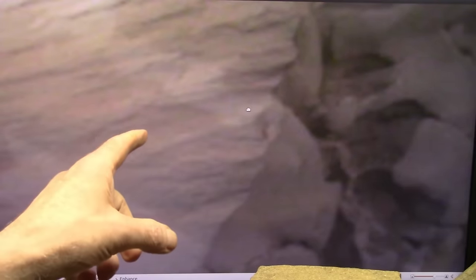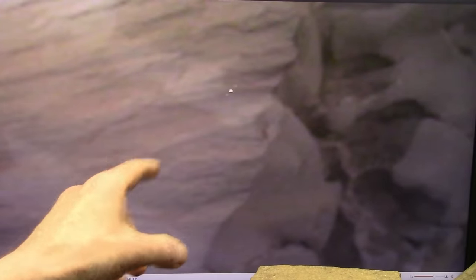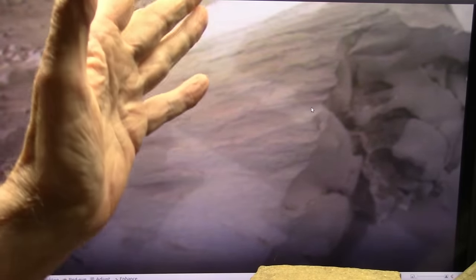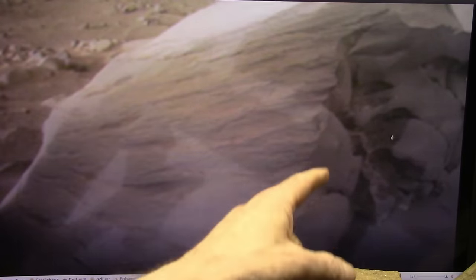Now, at the end, you get into this, which is weak stuff. And that's exactly what happens when you get into the muscle. So you've come right from here, really tough stuff. And then you pretty abruptly get into the muscle. And that's what I say this is. All right, and they drilled a hole in here somewhere.